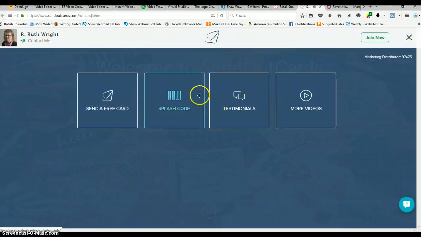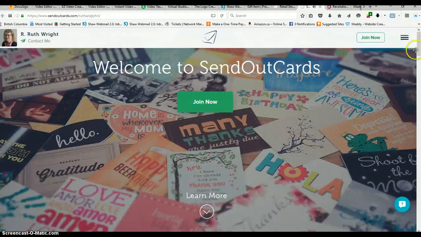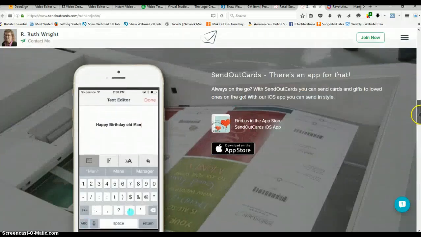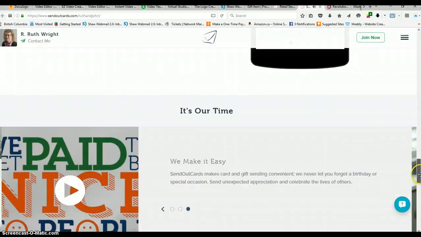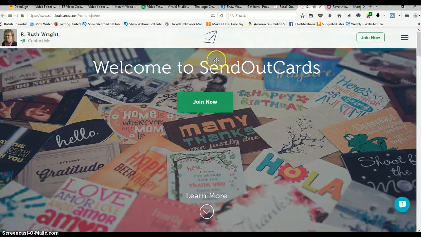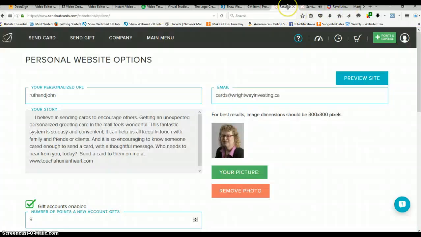We won't worry about flashcodes for now, or there's more videos about SendNote cards that you can get from this point here. But when they're on this page, if you scroll down, there's a number of videos you can see on the page, and they're pushing the app. So there's lots of good information here to help people learn more about SendNote cards. Okay, so here I forgot to mention this email that you put in here. It will default to whatever email you signed up with, but you can change it if you want to something else.